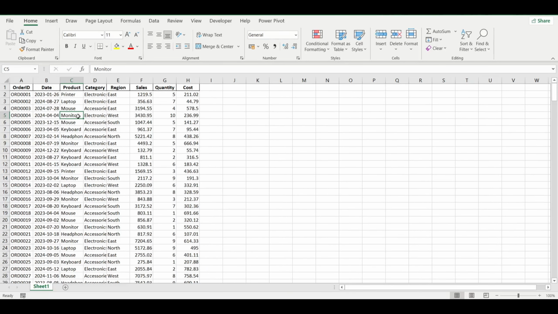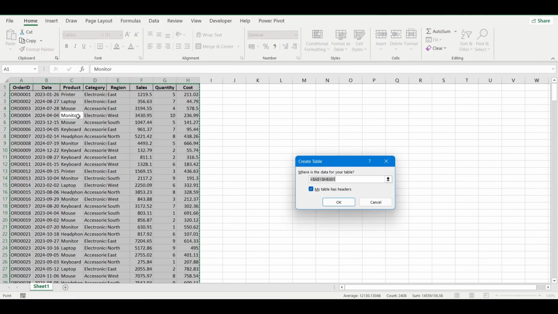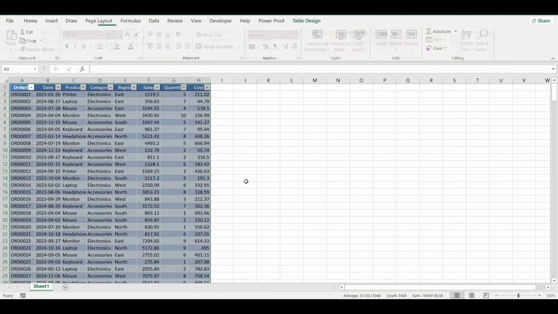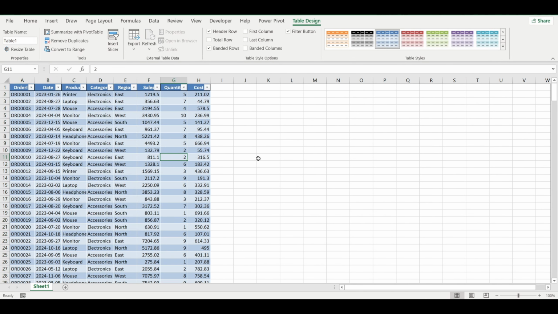Then afterwards, we convert it to a table. What I do to convert to a table is Control A, Control T. We already have a header for our table, so we click OK. So it easily converts to a table. It's not necessarily a must for it to be a table, but most times I do make it a table, just in case any changes happen to the table. It affects your pivot tables easily. You can easily add to your table and it automatically adds to your pivot table.